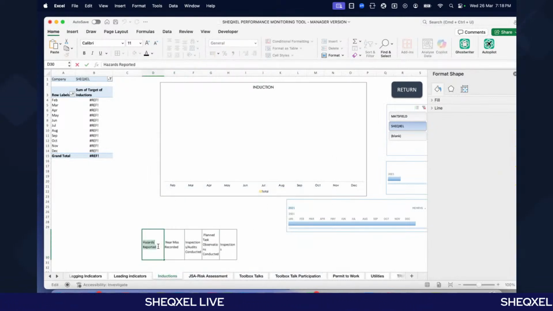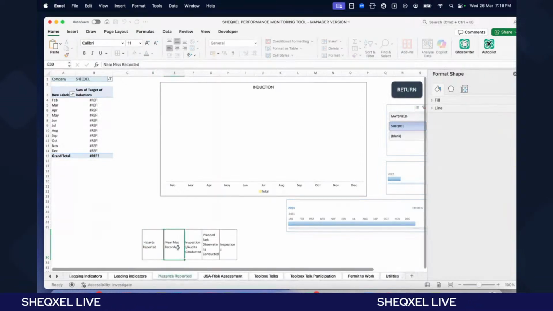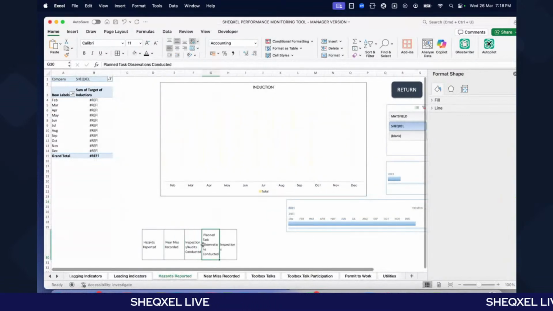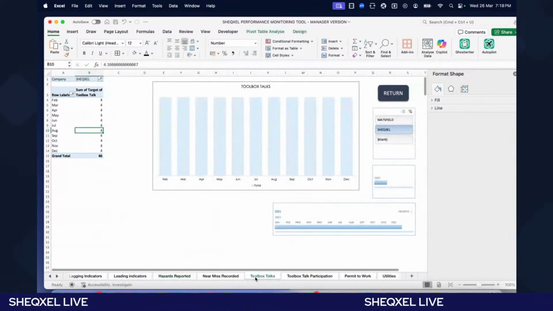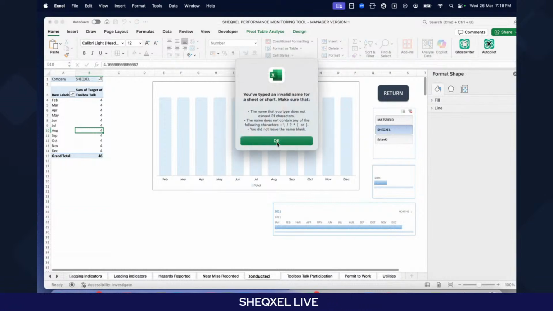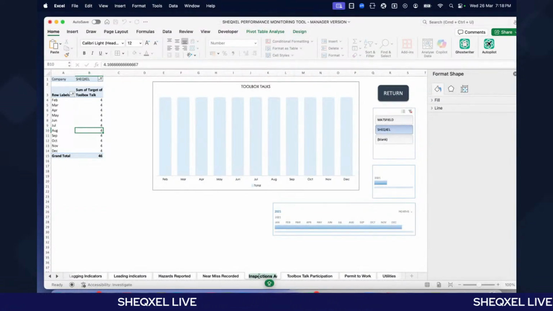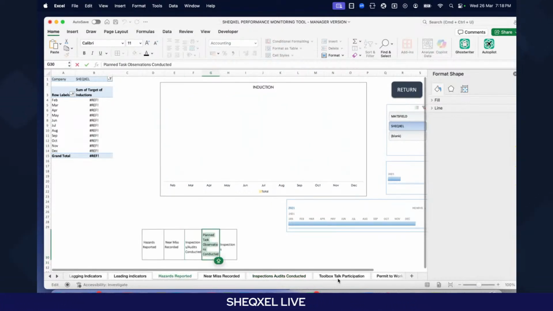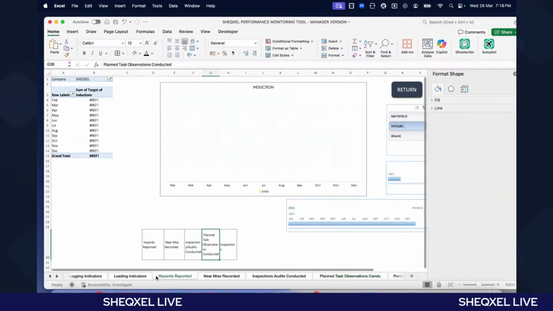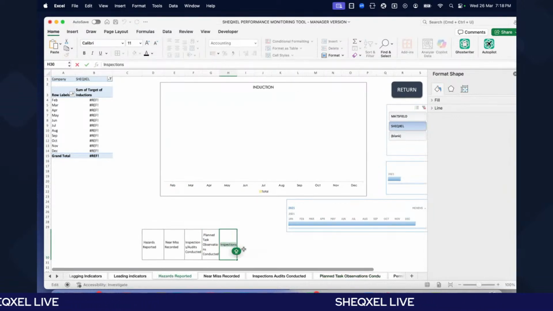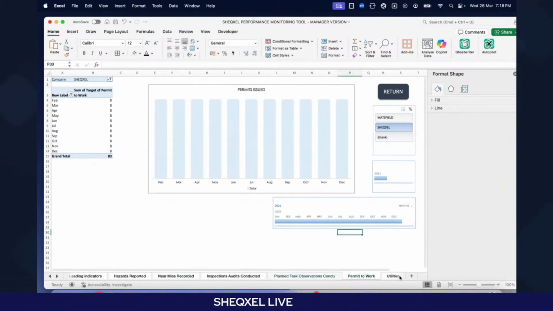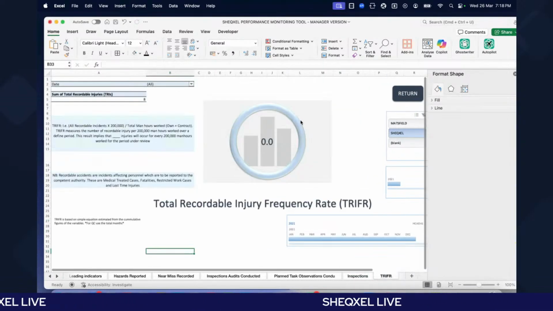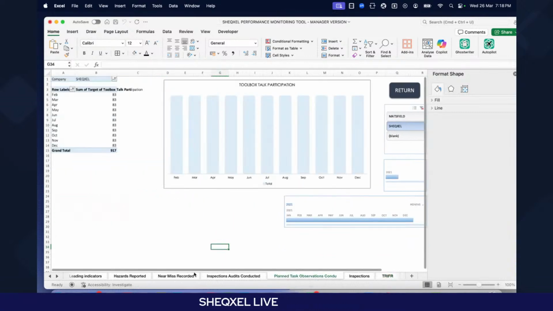All right, so this one has a report to be for this. This one will be for that. This one will be for this. All right, and then we go in here, plant task observation will be for this. And then this one will be for the other one. That's the last one. And then we get rid of this utility. Okay, so at least we have five of these reports.